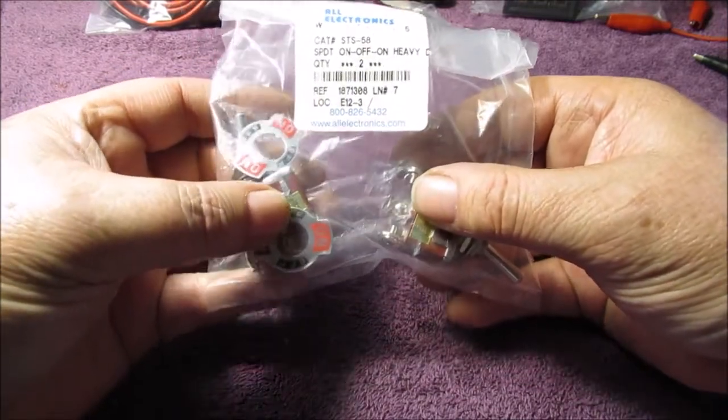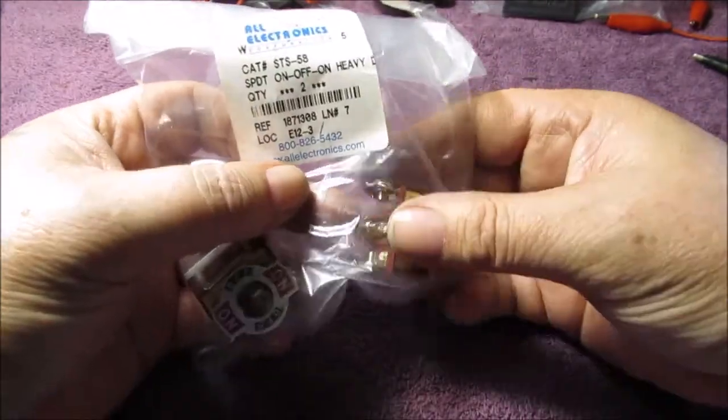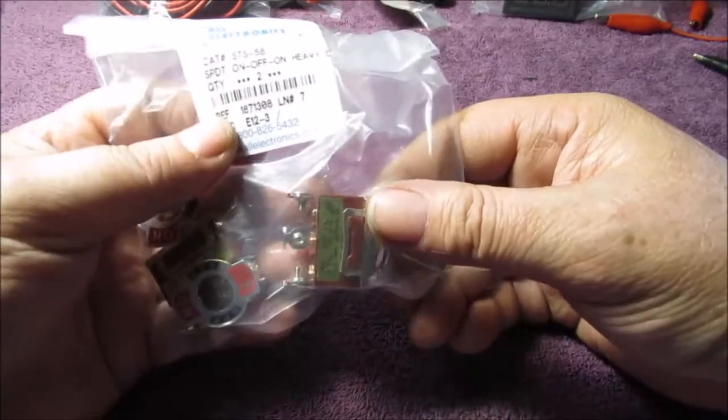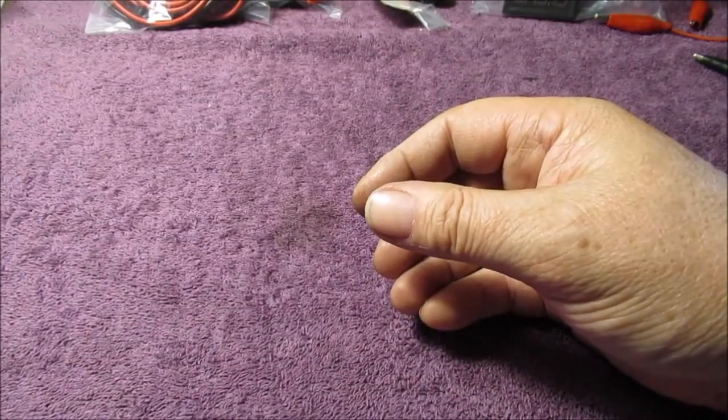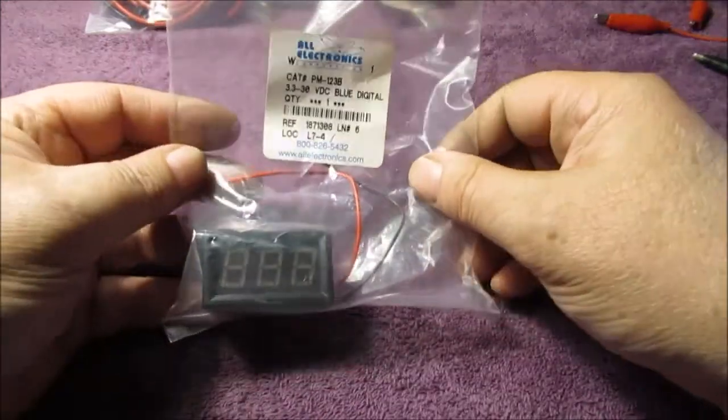But like I said, I do have simple on and off. But they were a kind of an oddball. They were like dual switches. That's all they had at the time. I showed them in another video one day. But I do like the qualities. I've used them on my garden tractor. I've used them on stuff over the years I bought from them. Okay, on to this. We'll pause, get this ready, we'll hook it up.